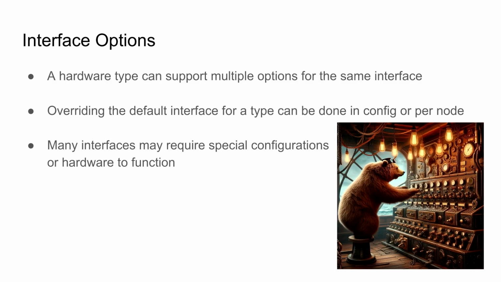But there's not just one thing for each hardware type. The hardware type can have an array of things. You can have a list of things that it supports. It's kind of obvious for some of them, like with the boot interface, it makes sense that you could PXE boot a machine that could also virtual media boot if that's what you wanted. And so don't always think of it as there being one thing. You pick a hardware type and then maybe you pick and choose what interface you want.